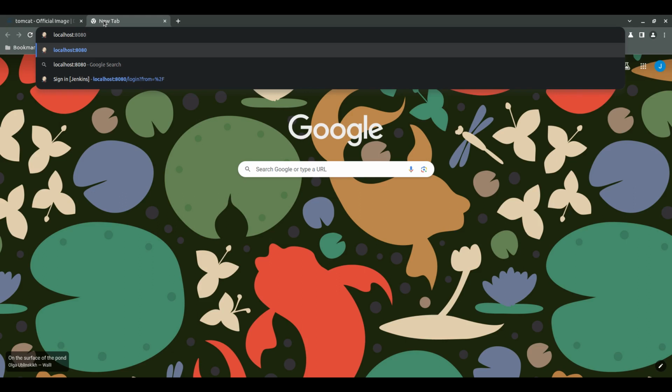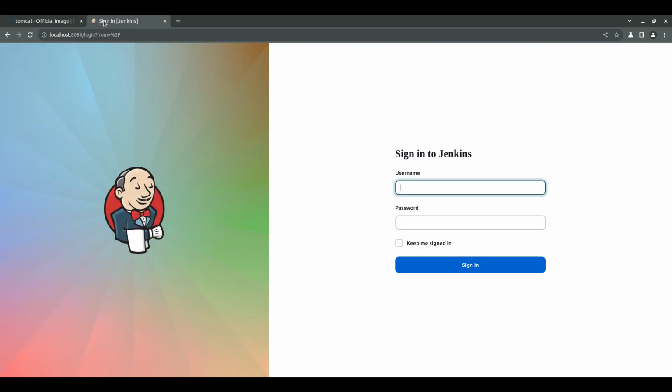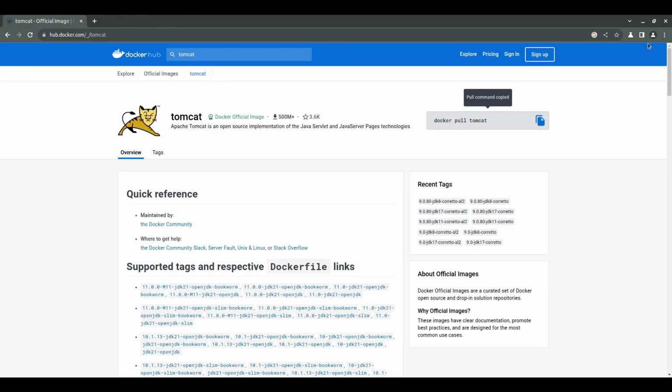No, Tomcat is not installed in your local machine. Now the Tomcat is installed in your container, and that container is running in your local machine. So first you have to give the address of the container, and after that you have to access the Tomcat. You cannot do that one. This is something different. This is some Jenkins that we have installed in our local machine. So this is different.